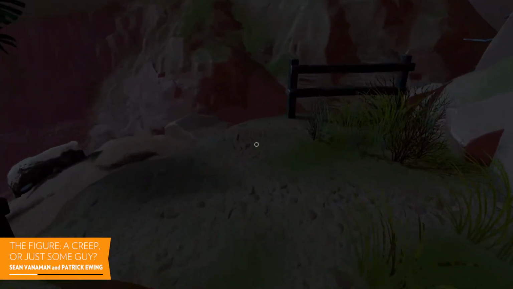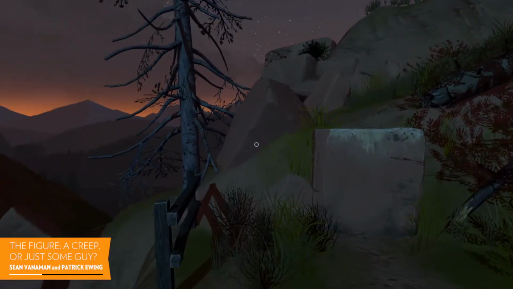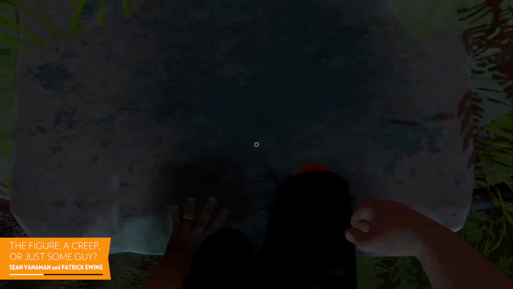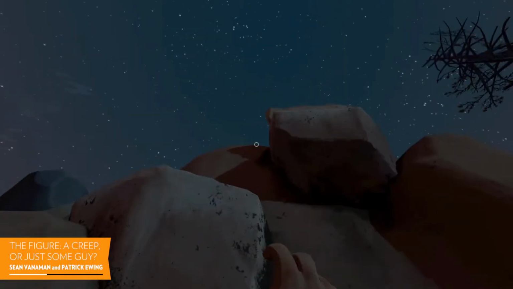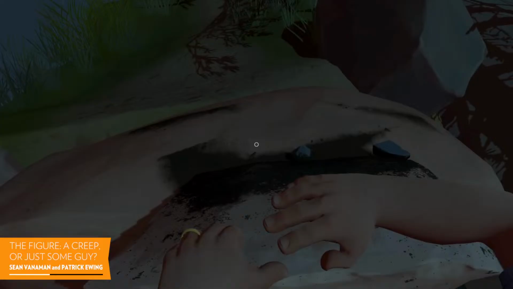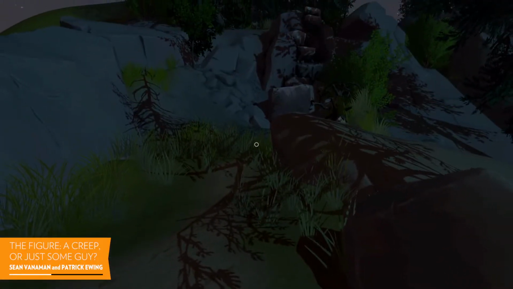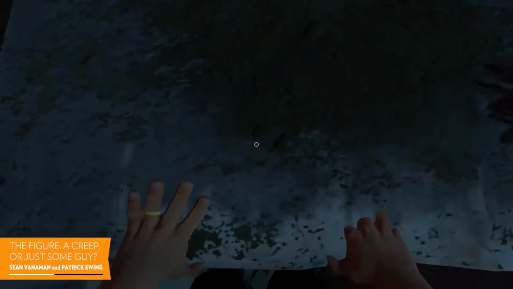Spooky figure. If the teens call you a creep, Henry calls the guy who's putting a flashlight in his face a creep. Right. And he says something like, "There's some guy out here creeping." "A creep, Henry." "Right. Yeah, there's a guy who's spooking me out here. I don't like it."